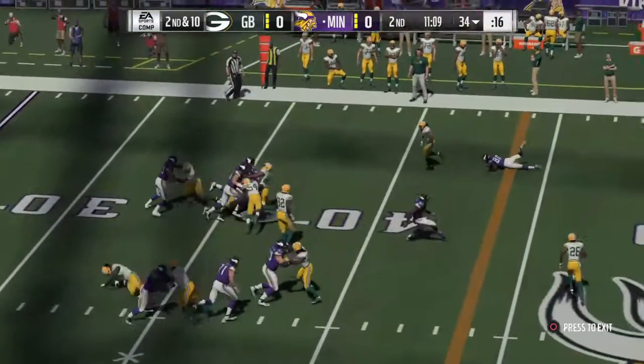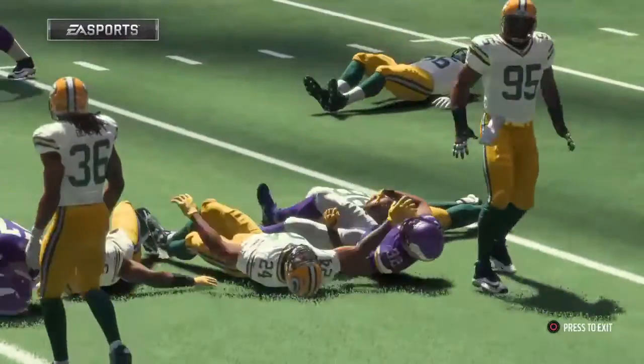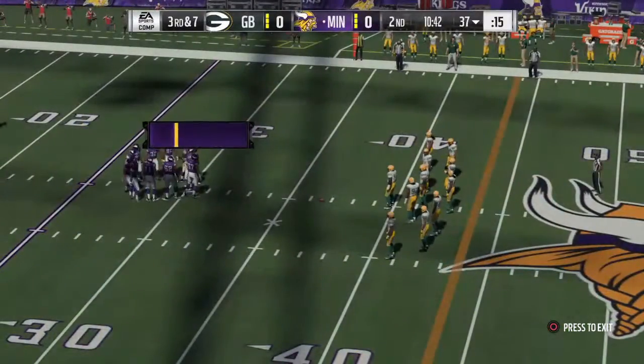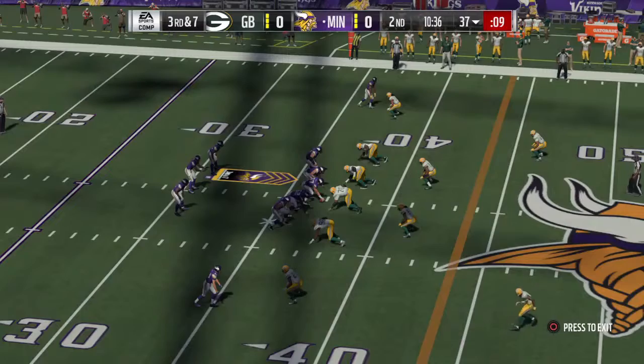And now here's a carry heading left. And he'll get 2, maybe 3, up near the 37. Well, that's a good start to this drive on the defensive side of the ball. Force the incompletion on first down, then you're able to shut down the running play on second. Yeah, I wouldn't be surprised now. A little bit of pressure going at the quarterback in an expected passing situation.